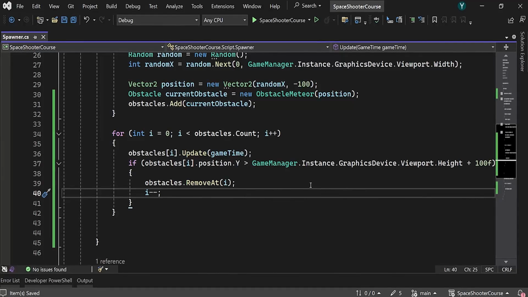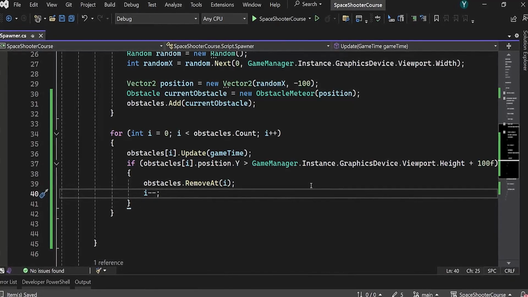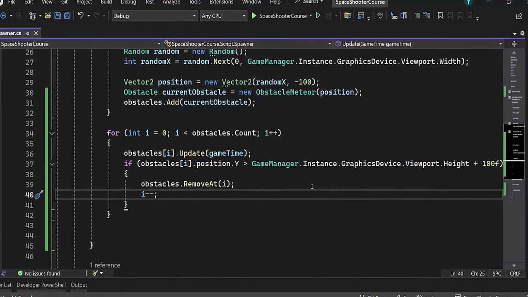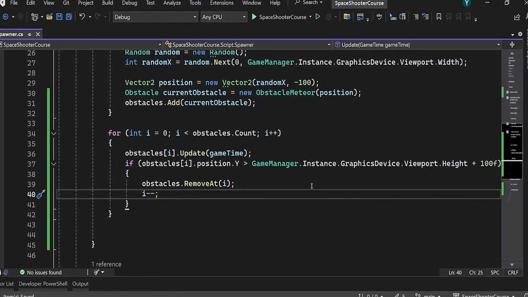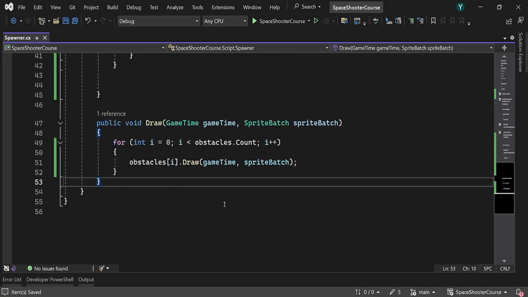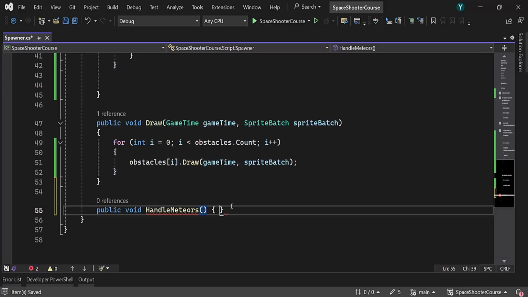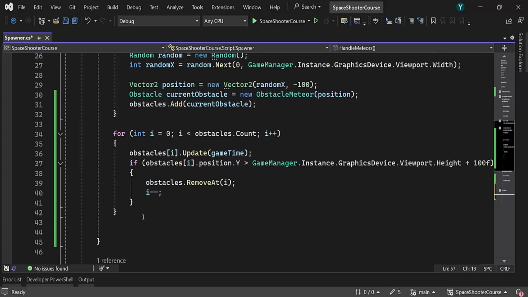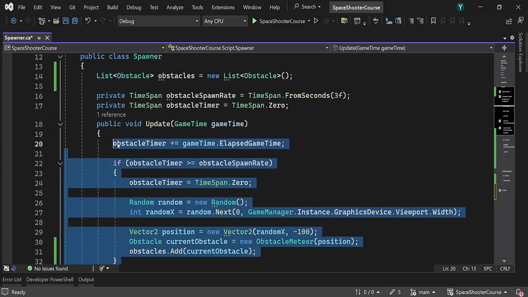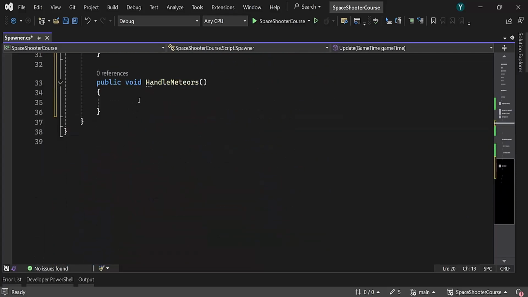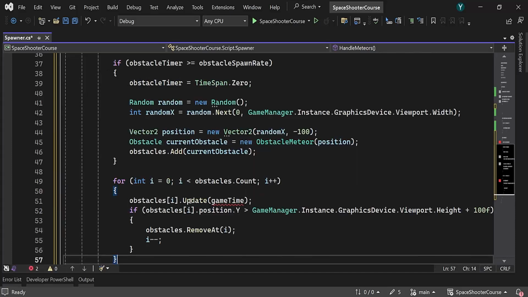To further organize our code and create room for future additions, let's encapsulate the spawning and management of meteors into a single method. Define a new method named handleMeteors. Cut the code from the update and paste it inside the new method.